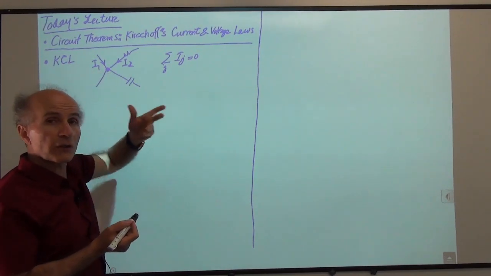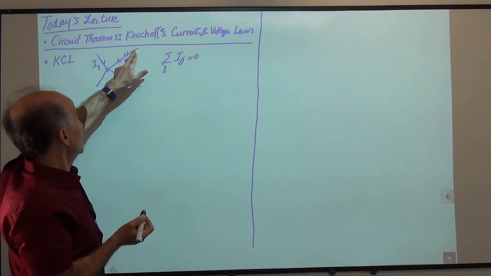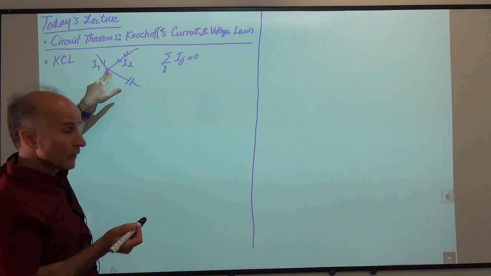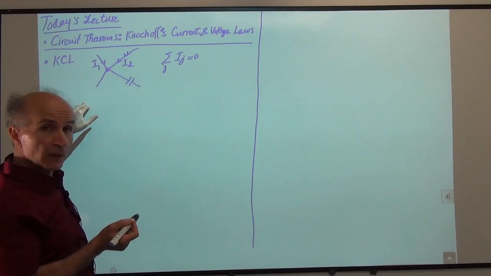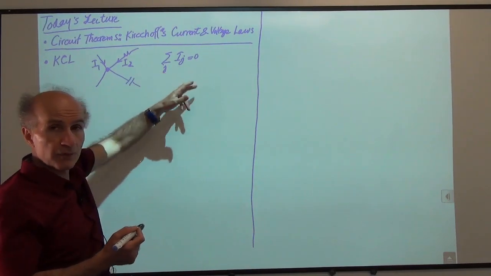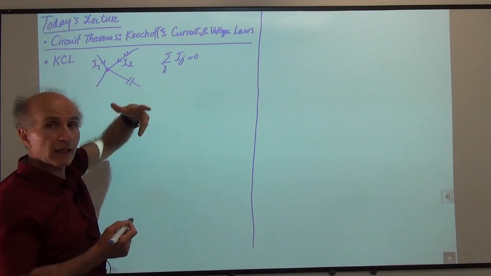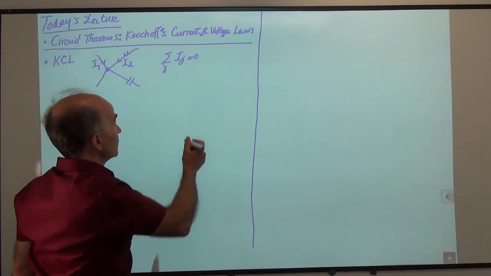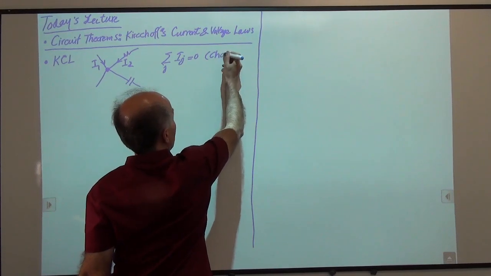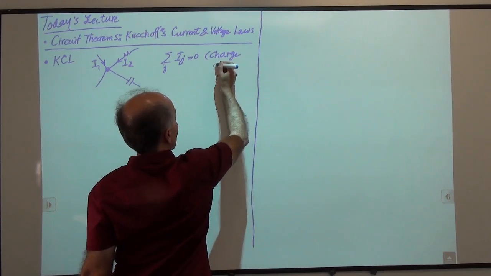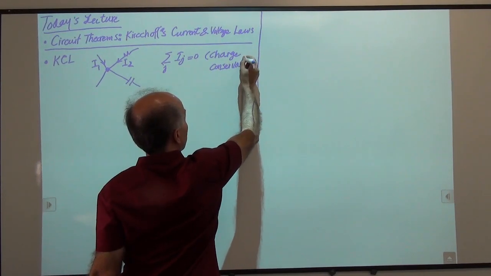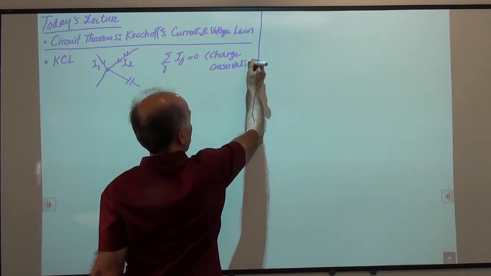Here we rely on charge conservation. We mean that if charge is entering from these two branches here, it has to go somewhere, it cannot disappear, so it has to come out of this node. So some of these currents have to be positive, some negative, so that they add up to 0, simply because charge cannot disappear. So Kirchhoff's current law is really a result of charge conservation in any circuit. So it's relatively intuitive, and we can apply it to any circuit that we have.